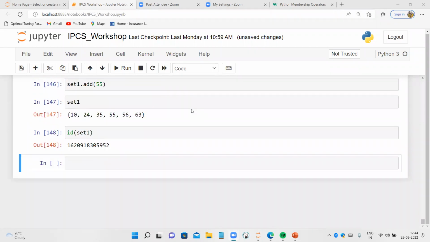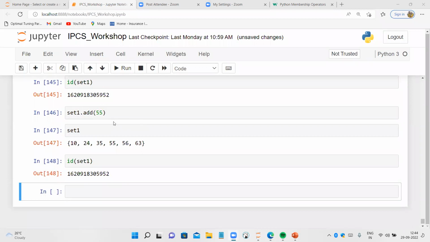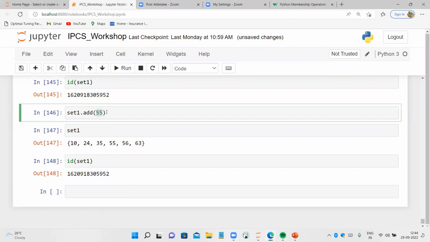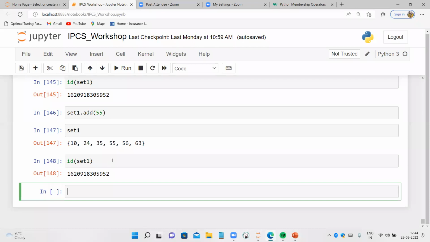But in the case of the add function, we call it mutable because we are adding an element with the same address. The address is not changed here. Got it, everyone? Yes, sir.